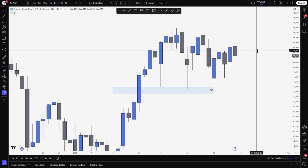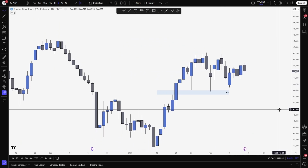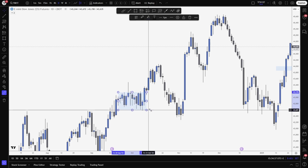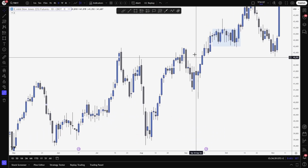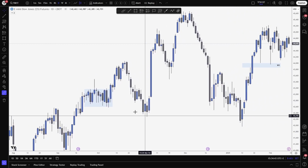Because then we transfer onto the daily time frame. You can see the daily time frame is looking like a very nice chop. And usually indices are doing this when they're about to do something bad, right? There is a chop expansion, right? You can always find it. Like a choppy price action is usually followed by a very nice period.